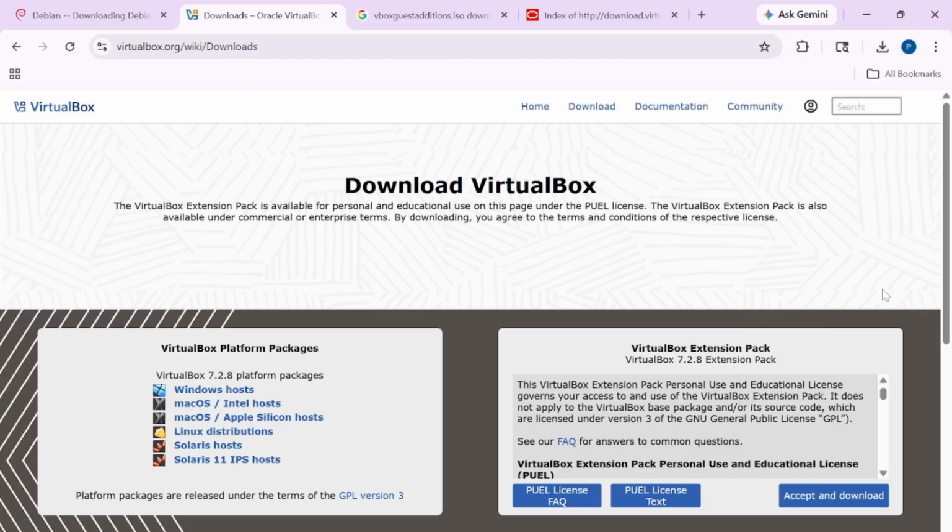Once you get this exe file, double click on it and just select the location where you want to install. It will select the C drive for some of the files, and you can place the rest in another location as per your requirement, else you can go with it as it is. In my case I have gone with it as it is, and now the next part is I have to download the Debian 13 ISO image.